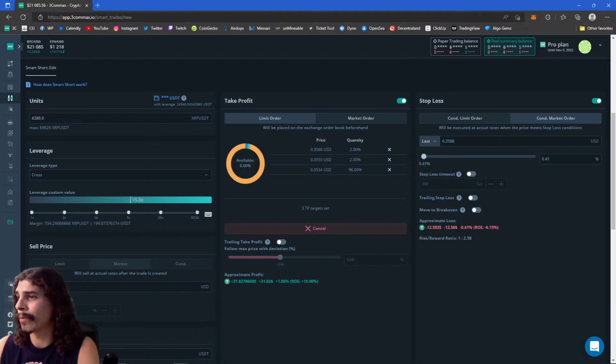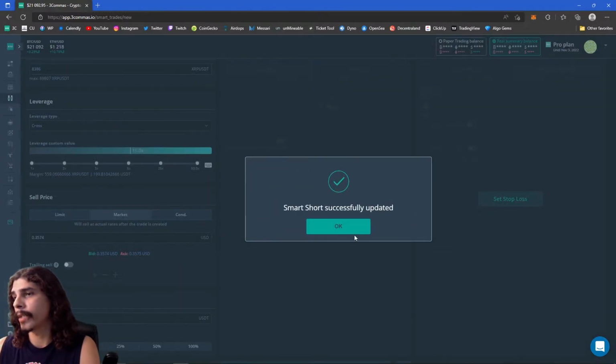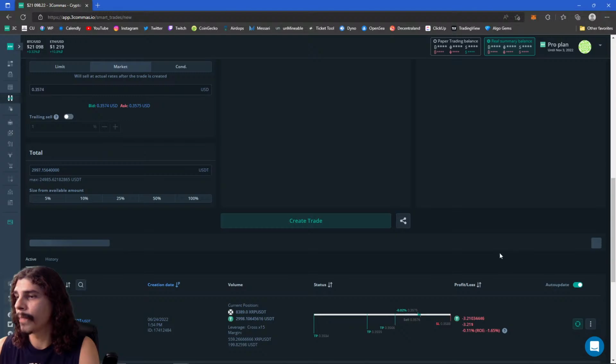Before I set that up here, we're risking $12. The other one was $100. It was about $100 for $100. This one's a $12 loss for a $31 gain. So it's a really good risk to reward ratio if it works out in my favor. It's going to go ahead and save the chain. Oh, move to break even. So remember, our stop loss is going to automatically adjust. Break even there. There we go.